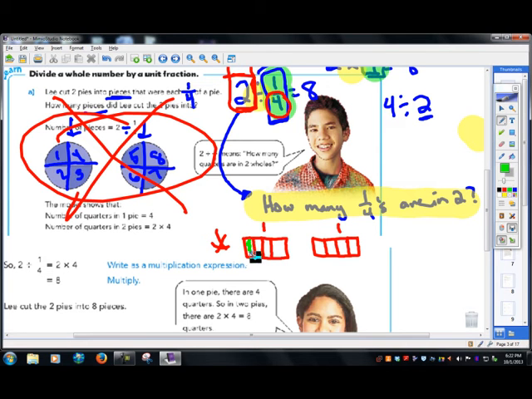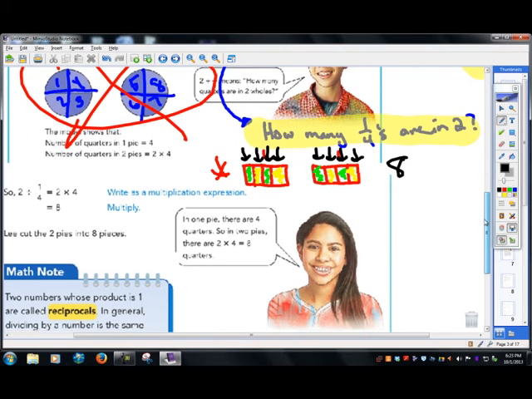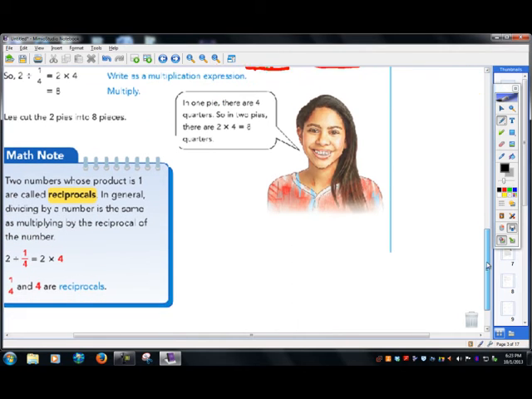Well, there is 1 there. I'll use different colors. There's 1 there. There's 1 there. There's 1 there. There's 1 there. There's 1 there. There's 1 there. There's 1 there. How many total 1/4 do we have? We have 1 right there, 2, 3, 4, 5, 6, 7, and 8. We have 8 1/4 in 2. Okay? If that was a little bit confusing, let's do some more to really get this figured out.